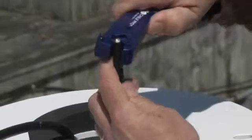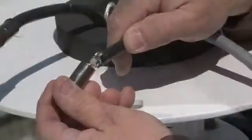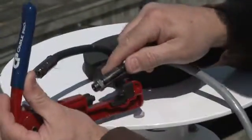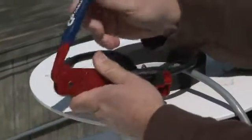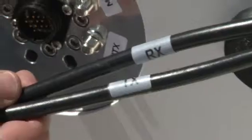Once the power data and RF cables have been run, you'll need to terminate the RF cable ends with the proper connectors. Be sure to use the correct tools specified in the installation guide and follow the manufacturer's instructions. Improperly terminated cables are a common cause of system problems. Then be sure to label each cable to match the antenna connectors.